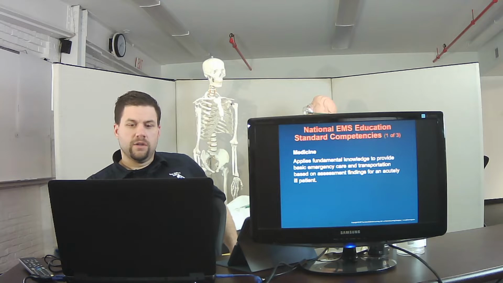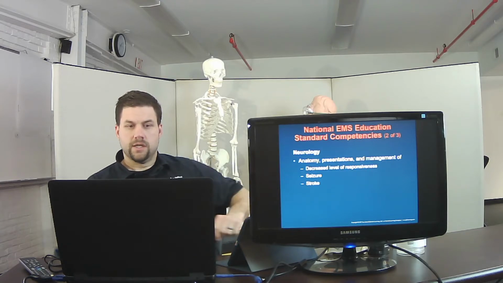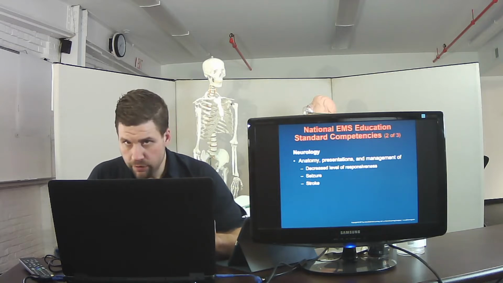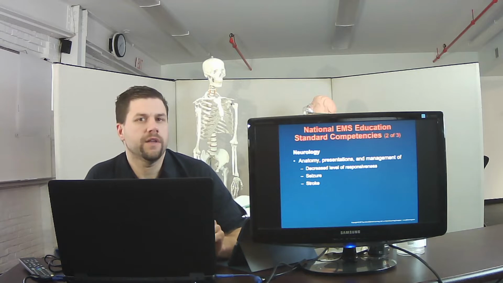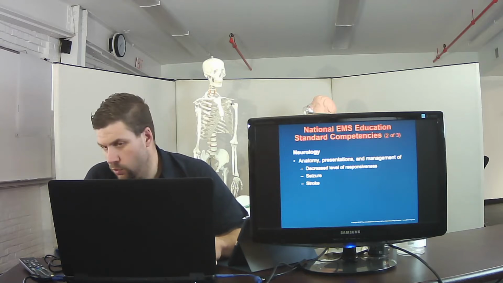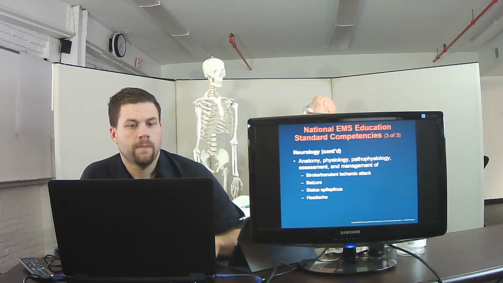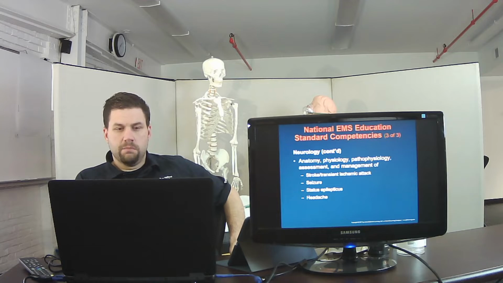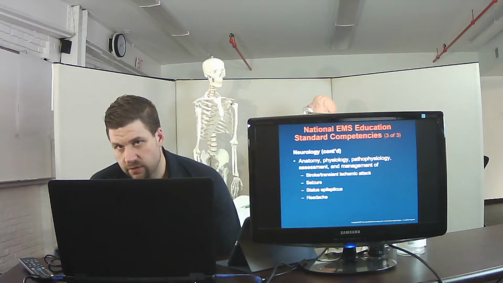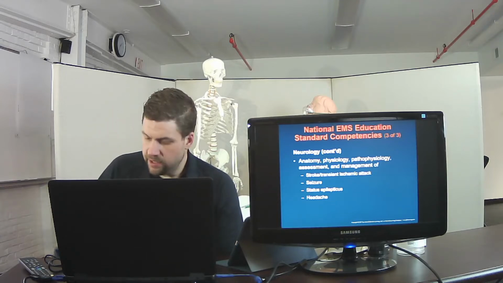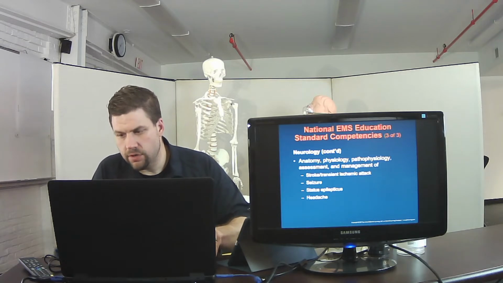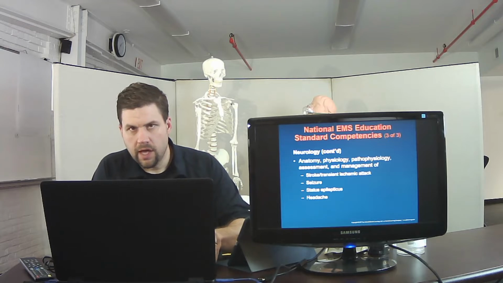So what we're going to talk about is neurology. So the brain, anatomy, the presentations and management of patients with decreased levels of responsiveness, seizures, as well as stroke. Anatomy, physiology, pathophysiology, assessment and management of strokes, transient ischemic attacks, also known as TIA, and seizure. Status epilepticus, that is a seizure that lasts longer than 5 minutes, as well as headache.